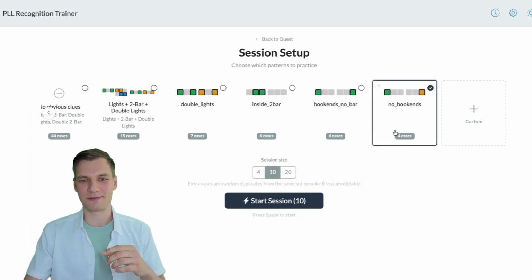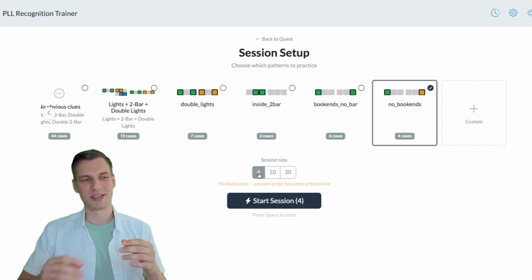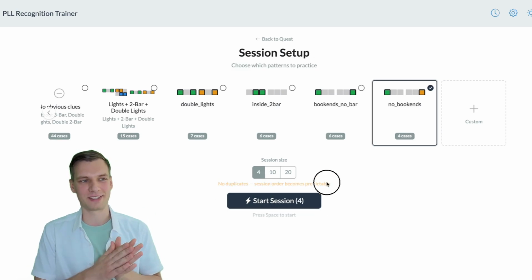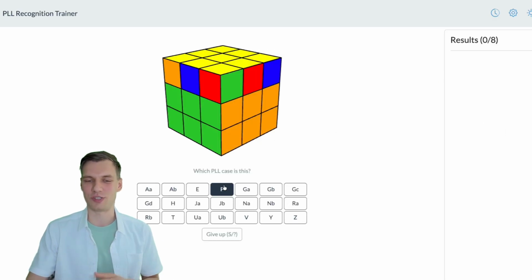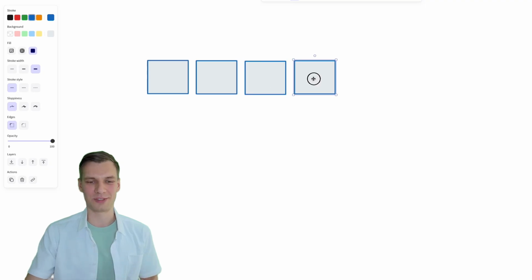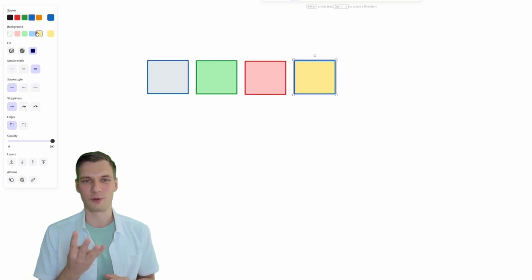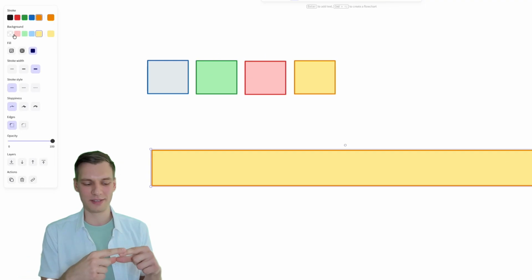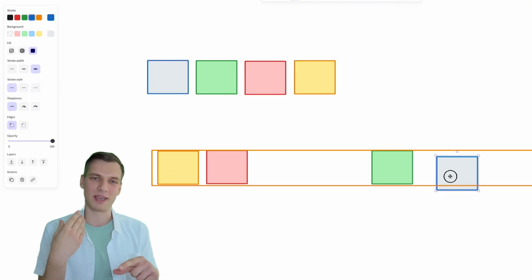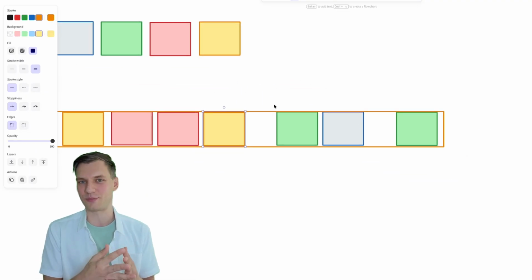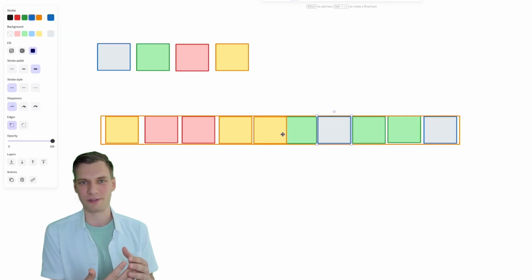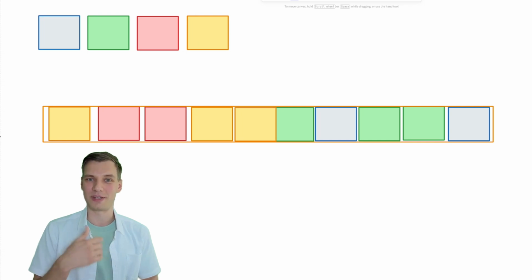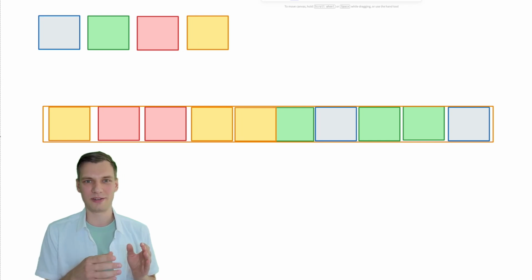The reason this preset has 4 cases, but the session size is 10, is because when you have a predefined number of cases and you know which cases are there, then by the point you get to the last case, it is obvious for you which case it is, which makes the session predictable. So what I thought would be reasonable to do is, if the entire set has only 4 cases, then 4 unique cases would be in the set, but also each case would randomly be picked to be added as a duplication in the session, which makes it less predictable, because after duplicated cases from this exact set are added to the session, they are shuffled and you don't know which case would show up first. And so by the time you get to the last case, because it could have been a random case duplicated, you don't have any clue which case of this group it is.